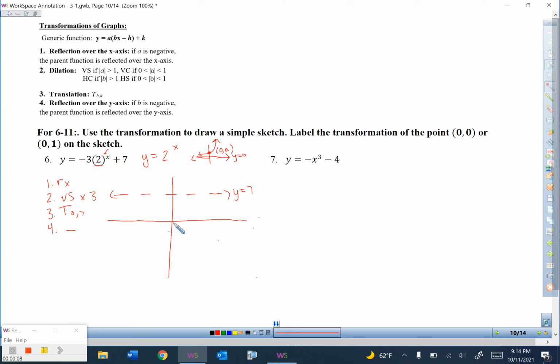So we're starting at 0, -3. But it seems a little bit far away from this asymptote. The reason is that we still have to go through our steps. Using a actually skips over these two steps, where we only have to talk about the translation, because that negative comes from the reflection and the 3 comes from step 2. So those are already done. We just have to translate. So I'm taking my -3 and shifting it up 7.